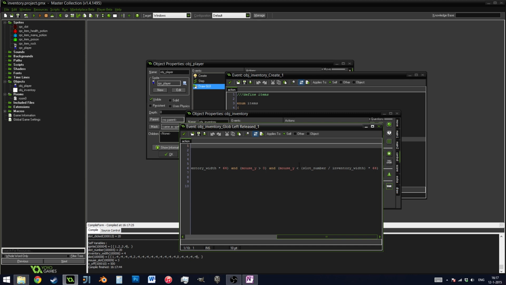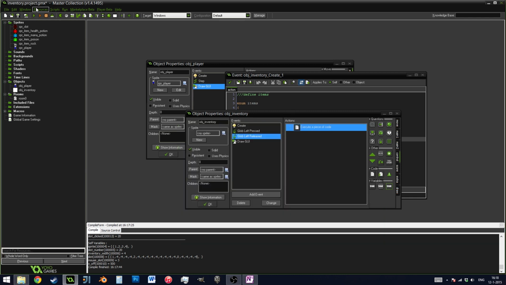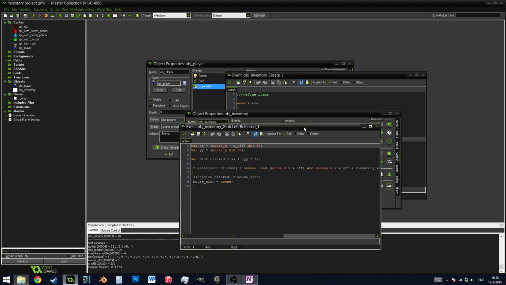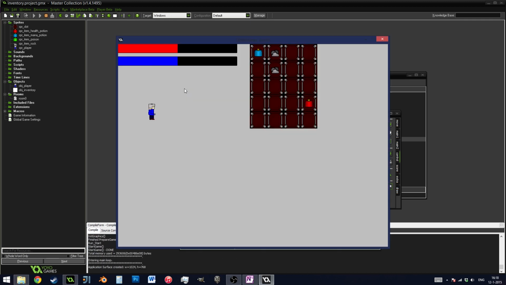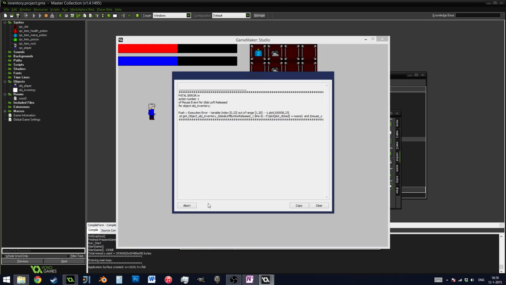So let's just quickly find where the problem may be, and fix that as soon as we can, because it's not entirely ideal to have it not work. So we want to make sure that mouse_y is smaller than our slot number. I'm not entirely sure why this isn't working, and this is interesting, because it was supposed to work before, and it certainly did work before.